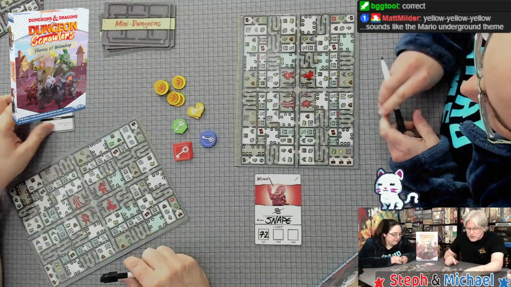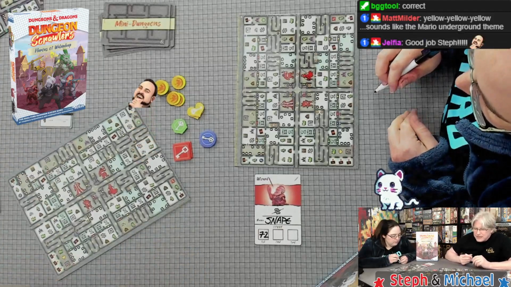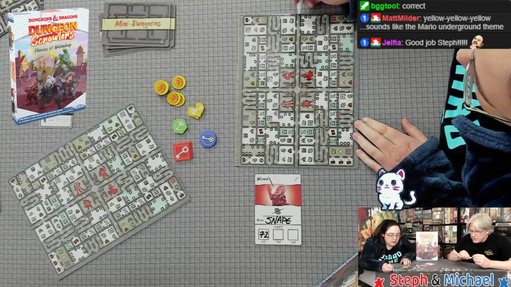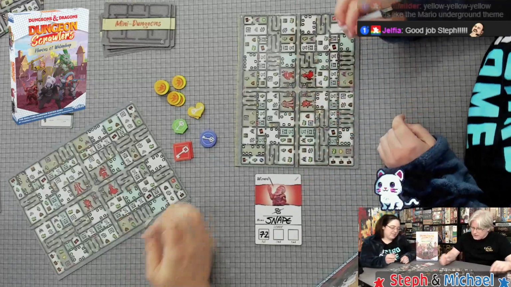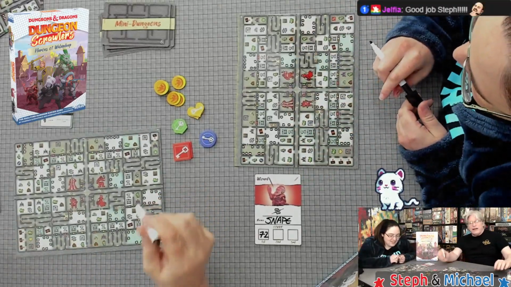So there are one-way rooms, there are mini dungeons, there are prisoners, there are keys, and the game ends when one player has... Oh, there are 2 starts. I did not even notice that. Yeah. No, I've got artifacts right here.